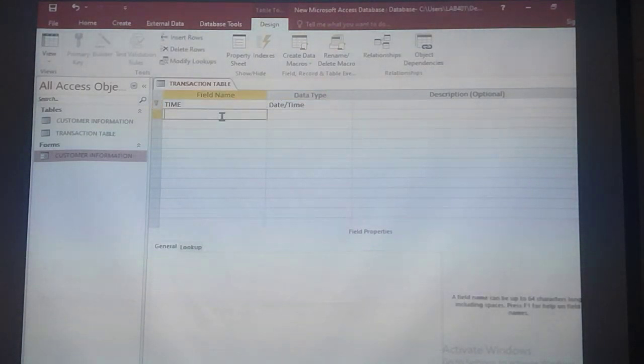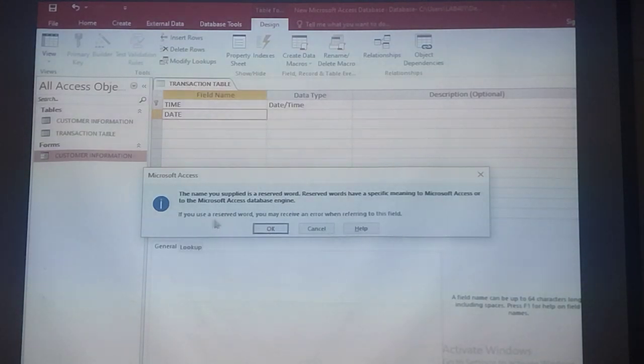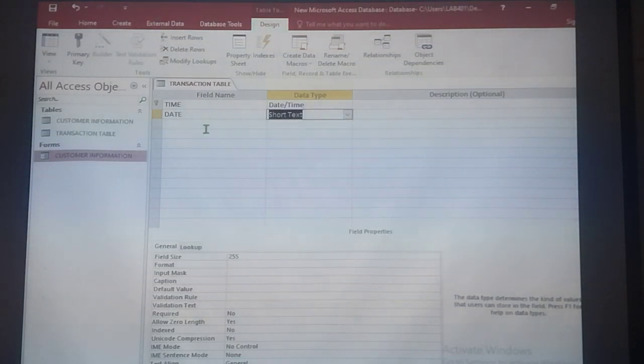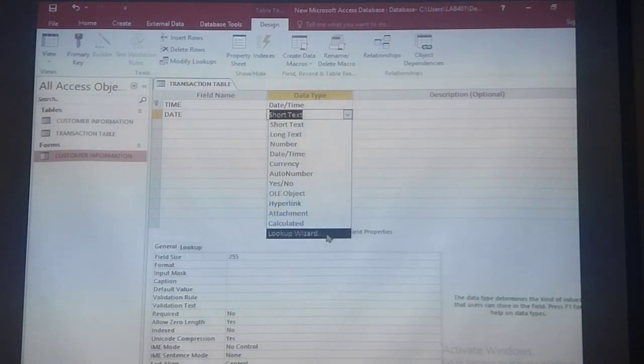Okay, and then we come here and type date. Now it asks you about a common name, things like date, things like name. It will ask you, do you really want to use that? We say yes, yes, yes.